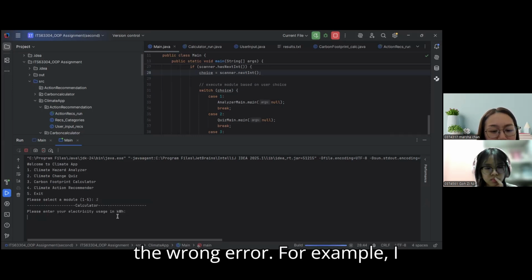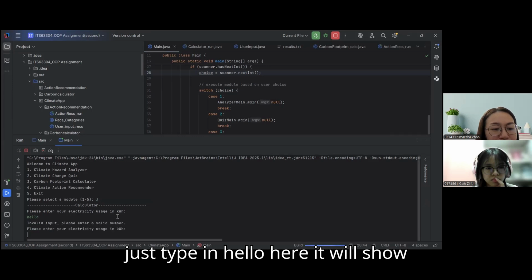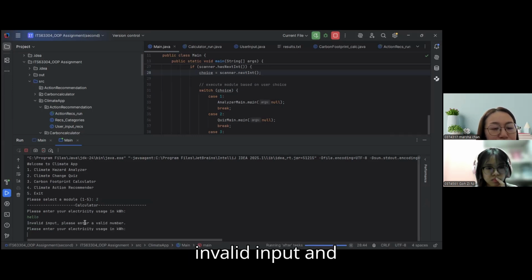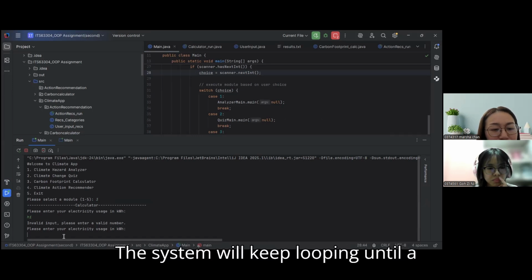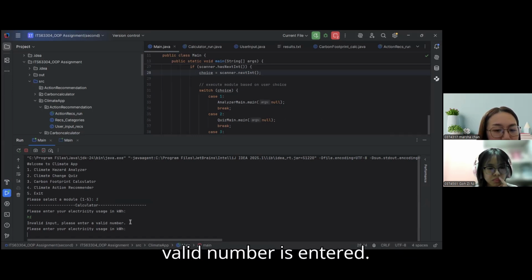For example, I just typed in hello here. It will show invalid input, please enter a valid number. Until a valid number is entered, the system will keep looping.